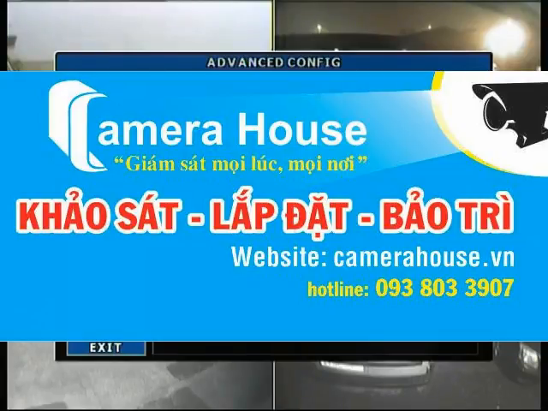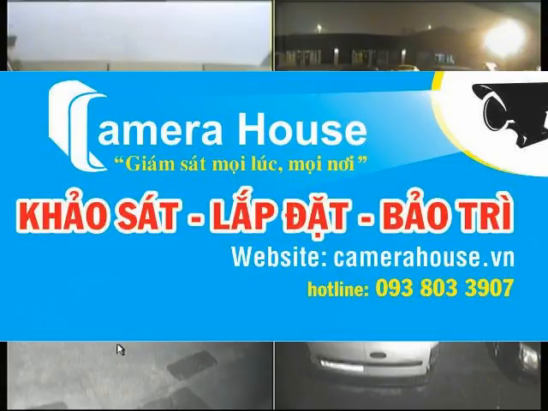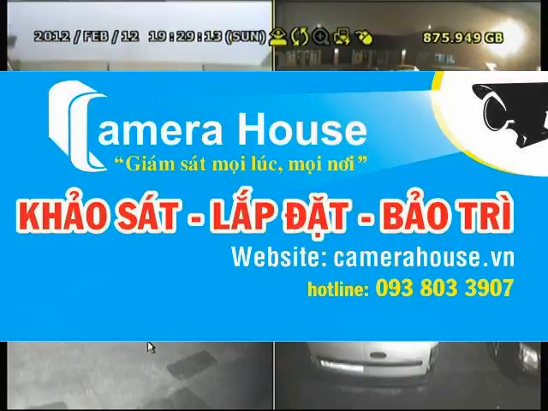So now if we make a note of this number here, we're going to use it shortly in one of the computers connected to the same router to log into the router and set up the port forwarding. So we just make a note of this number here. Okay, we are almost done in the DVR part for now. Exit, and we go to the computer.